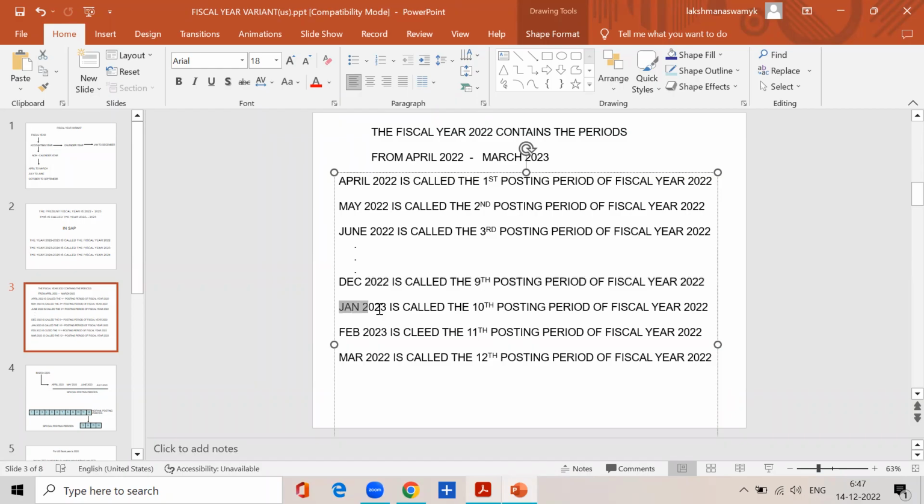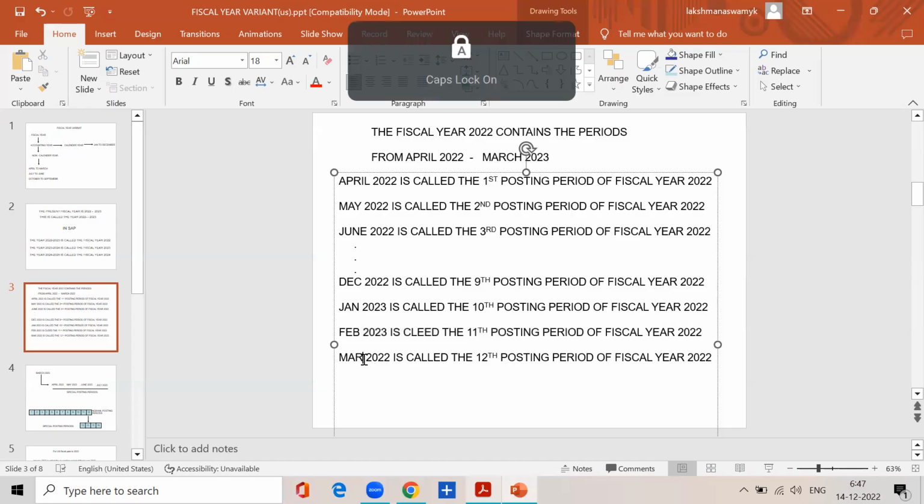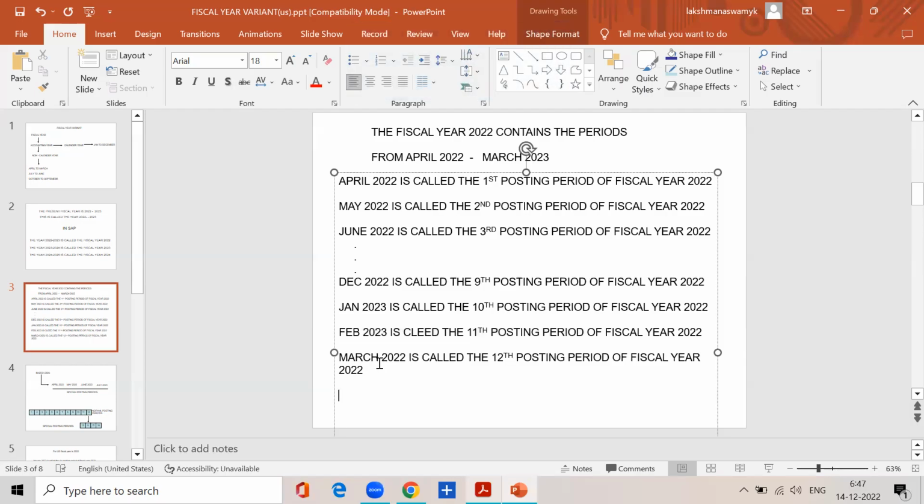So January 2023 is called the 10th posting period of fiscal year 2022. February 2023 is called the 11th posting period. Then March 2023 is called the 12th posting period of fiscal year 2022.